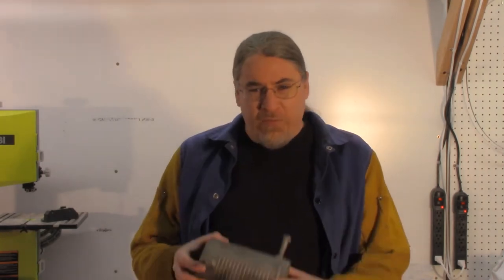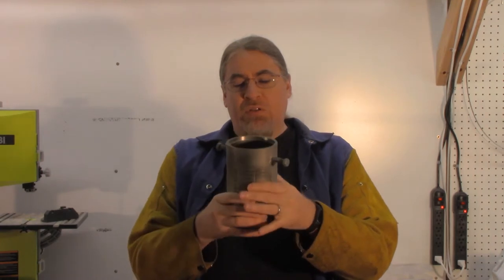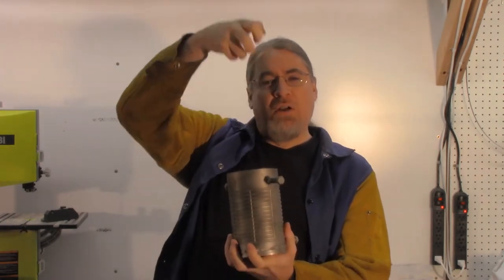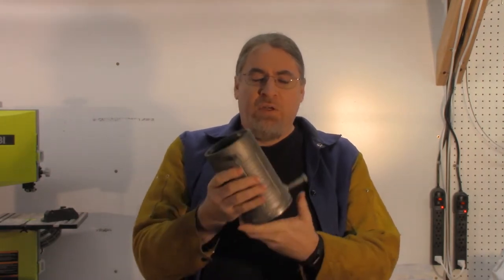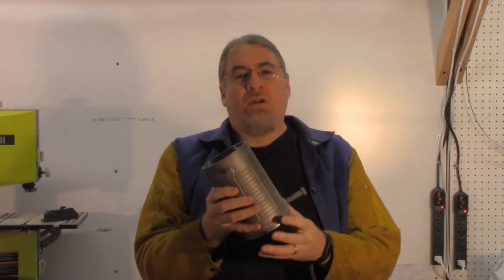The next thing we're going to want to do is have some sort of container to hold our aluminum in as it melts into a giant puddle of molten aluminum. Well, what we have here is a nice piece of steel, basically a big steel cup. This is actually a cylinder sleeve from a motorcycle engine. It has some bolts welded to the side of it that'll allow me to hook onto it and lift it out of the kiln without getting anywhere near the molten aluminum or the red hot steel. And we have one more bolt welded to the bottom here that will help us grab it and pour it out.